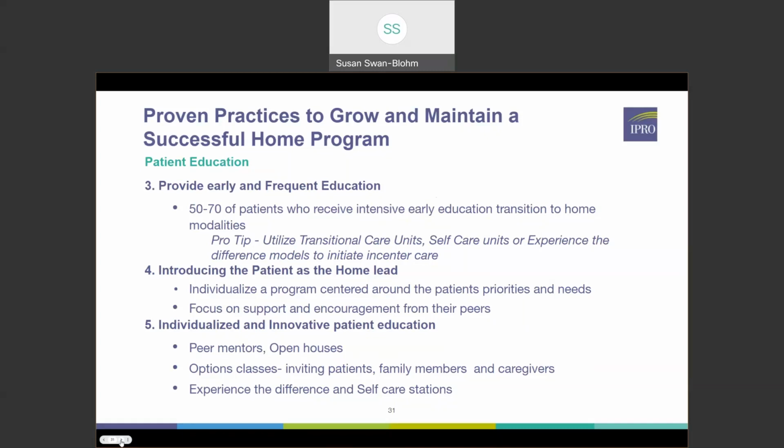Successful programs offer respite treatments to mitigate challenges and prevent burnout. Home modality education needs to be innovative and must take into consideration individual patient need and learning style. Peer mentors can be used to provide the patient's perspective and assure that the patient can master the skills needed to dialyze at home. This helps alleviate patient doubt and fear. Friends and family should be included to aid in understanding of the modality and provide encouragement to the patient.